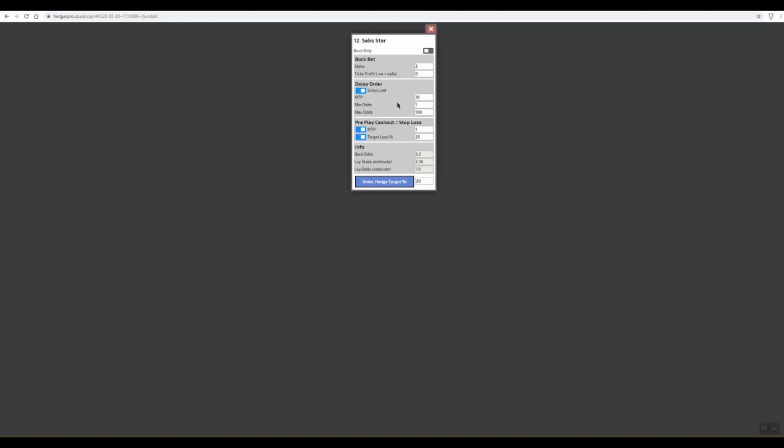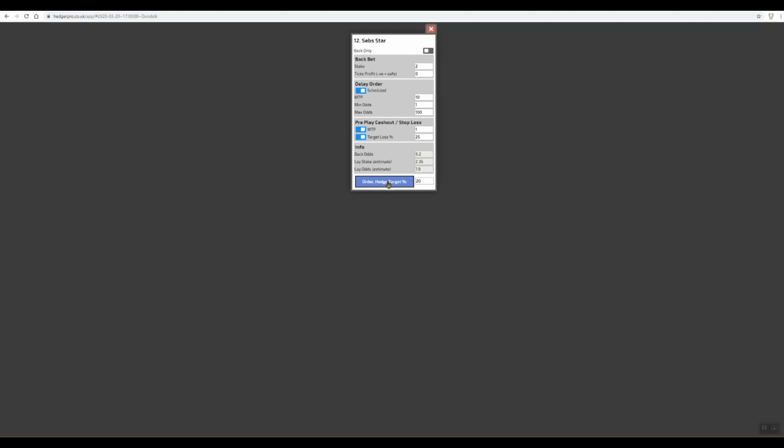These are quite useful if you are setting a trade earlier in the day and you think there's a possibility the horse may drift and you only want it to drift up to a certain amount to keep your interest in the trade. Now here, if I was to place this and, for example, the trade was only partially matched at 1 minute to post, this just cleans it up and makes sure that it's hedged and it never goes in play. That's the point of this pre-play cash out, to make sure that the trade never goes in play, in running. And obviously the 25% is my stop loss, so I'm only actually risking with this trade 25% of my £2 in this example.